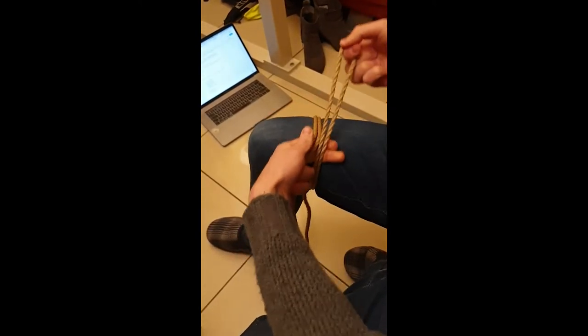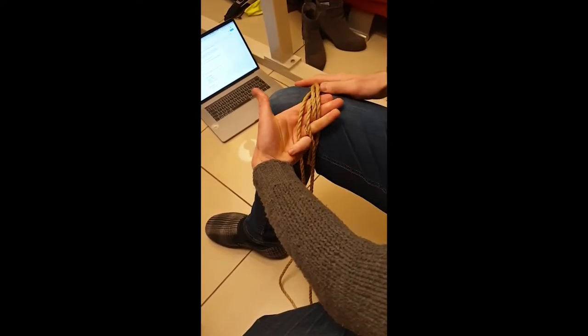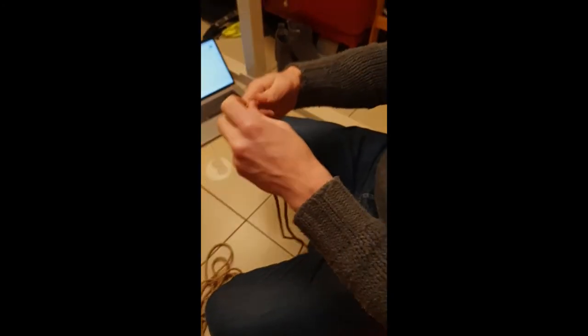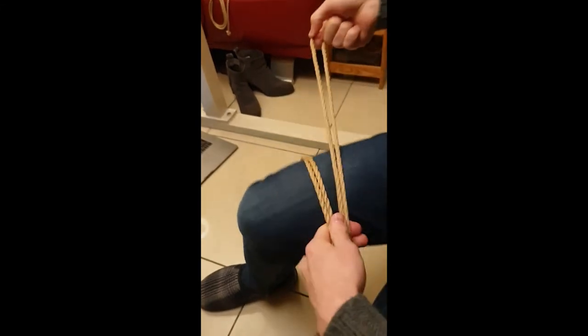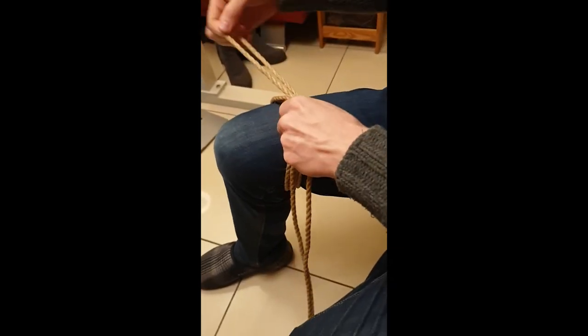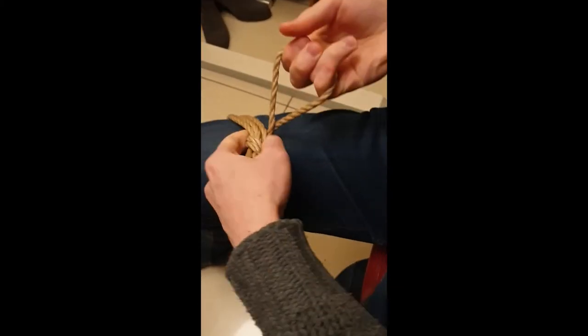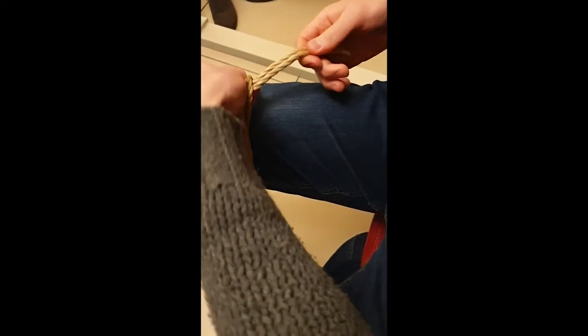Makes my life, again, a lot easier. See? I always have my pinky in between the rope. I'd like to focus on something interesting as well. Well, something kind of important when it comes to handling the single column tie. Once we get here and we do our crossover, I can hold the whole thing with just one finger. You know, like I'm not pulling anything. I'm not holding on here. I'm afraid that it might fall apart or something like that. I just have one finger underneath there, right?